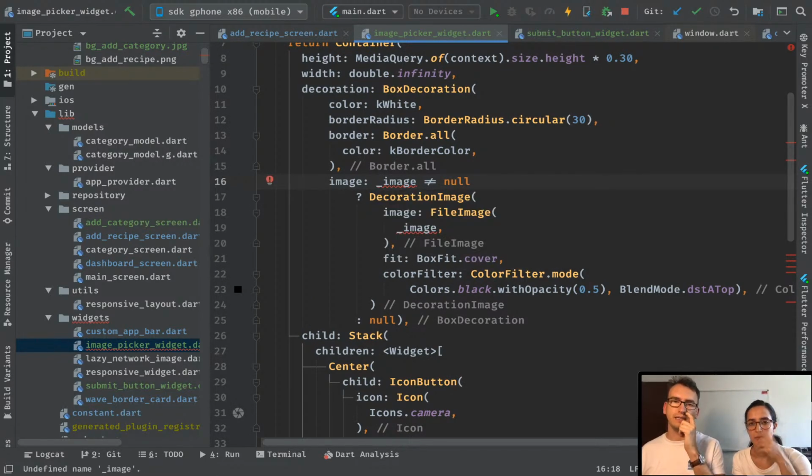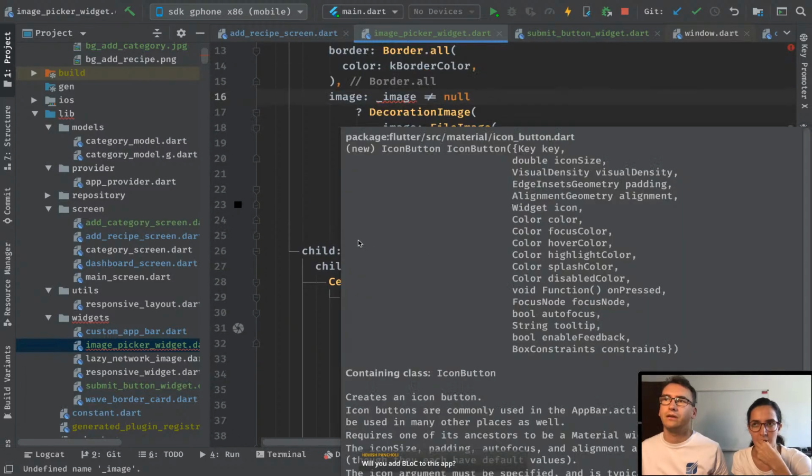So the image is now the state that we have to. That's interesting. How can we do that now? So the image is the selected image. And now we have to be a bit more creative, because the image that is necessary here is the image that is getting selected from the.